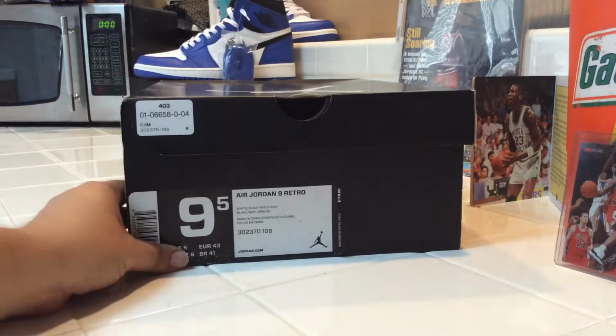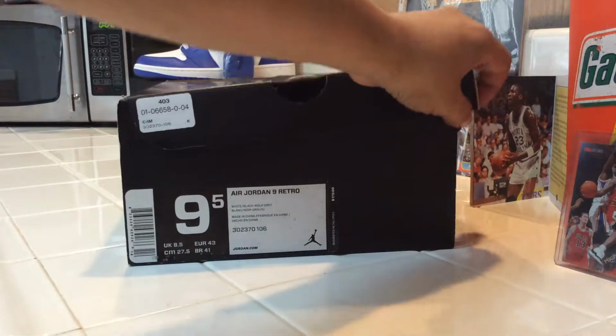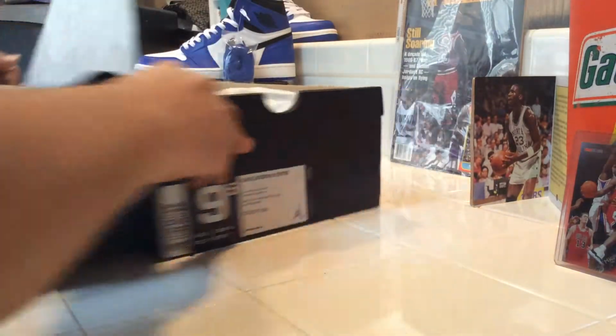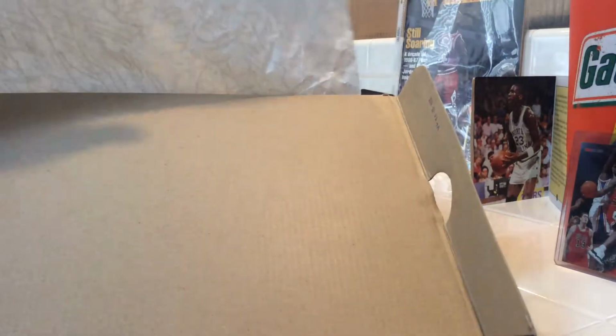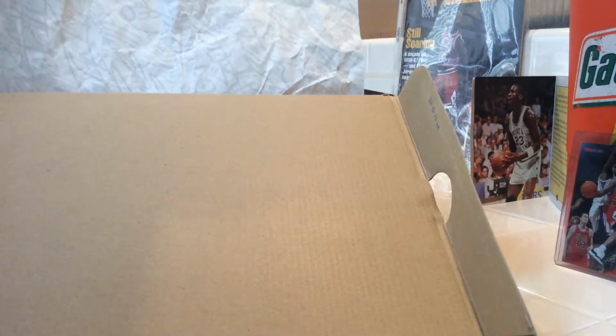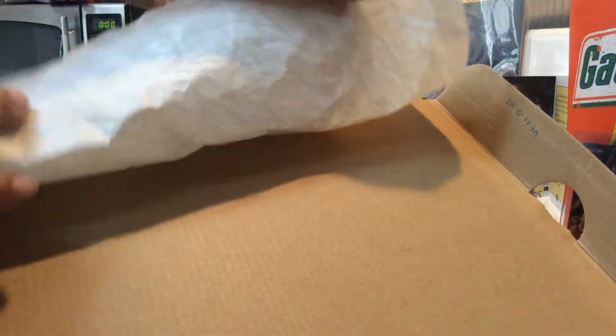These retailed when they came out for $170. Again, these were from Champs. These were for a raffle. See the paper? It has what it has on the bottom of the shoe. I believe it says flight, and it has different Japanese words in there. I don't know if you guys can see.